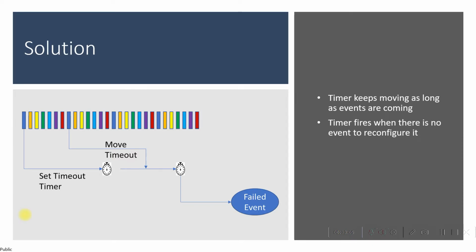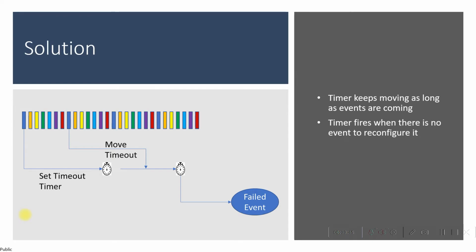But once the device events stop, which means the device has either failed or there is some other problem, the timer will go off and mark that particular device as failed. So this is the solution. Another thing we get out of this is that the existence of a timer means the device is active. If the timer is not there because it has gone off, that means the device has failed. If the timer still exists in the system, the device is active. We use this concept to identify whether the device is active or failed.